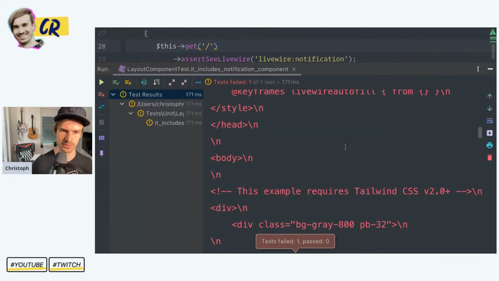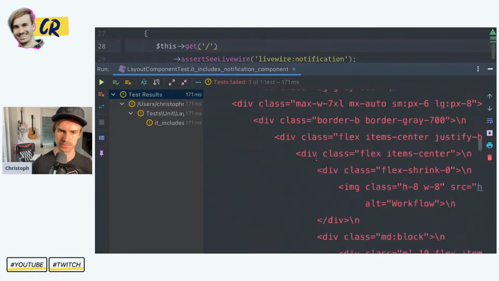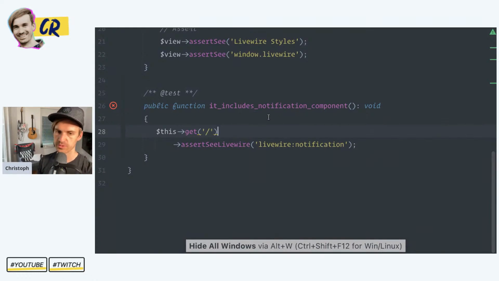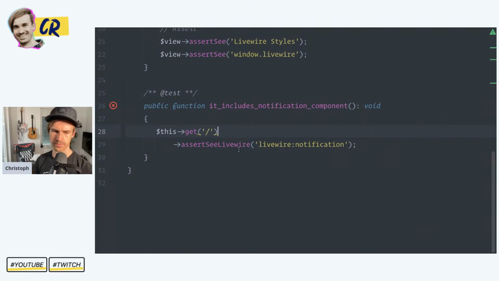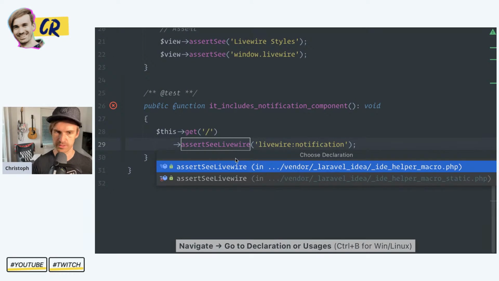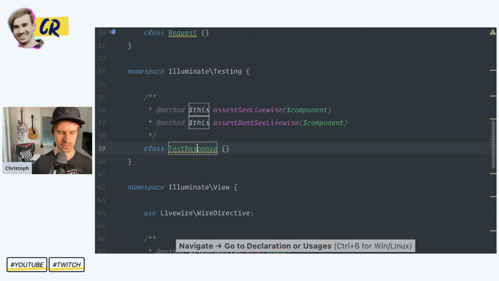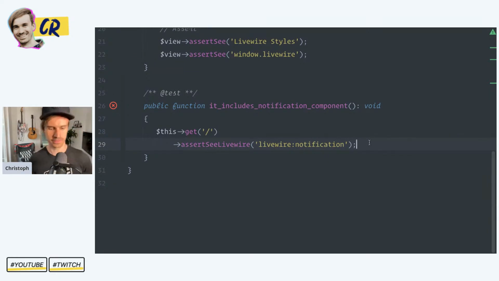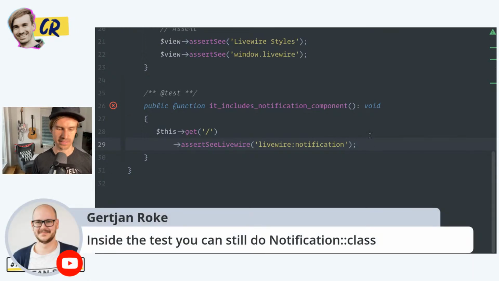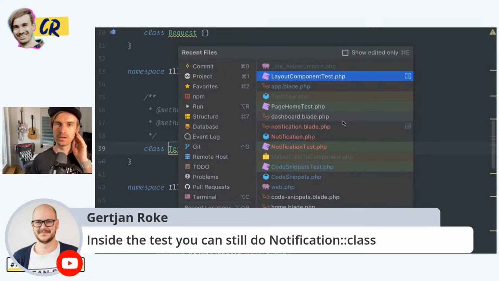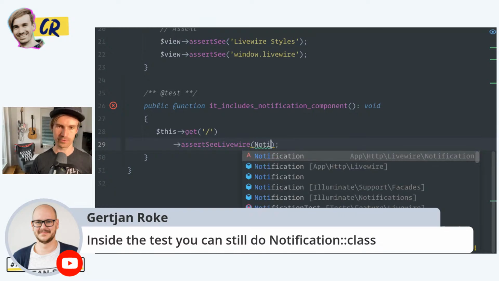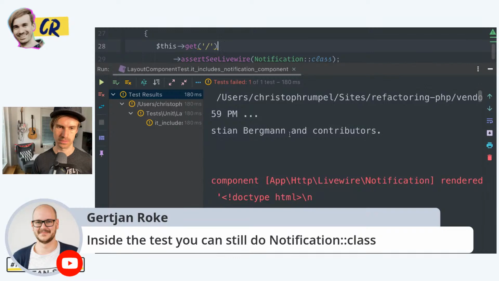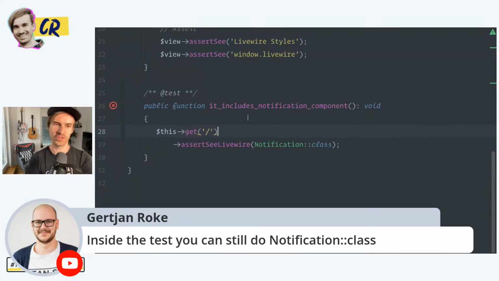Let's check what we get here. Here are body starts. So my current guess is that it's rendered, and that's why we don't see it. Let me check this method here. Okay, this means get here anything inside the class, the test. I can still use the class. Okay. I of course would prefer much more. Okay, so it's still not working.